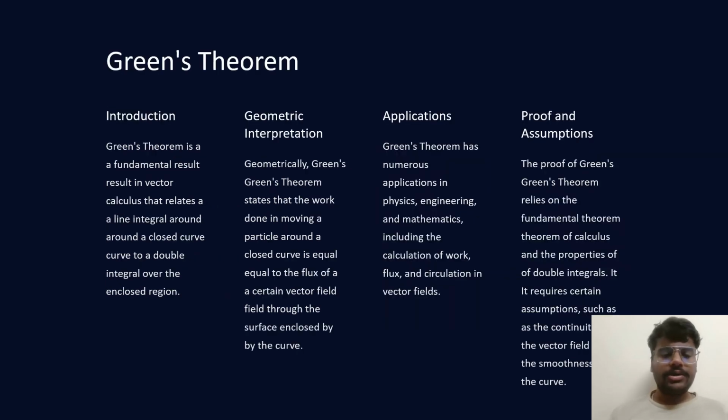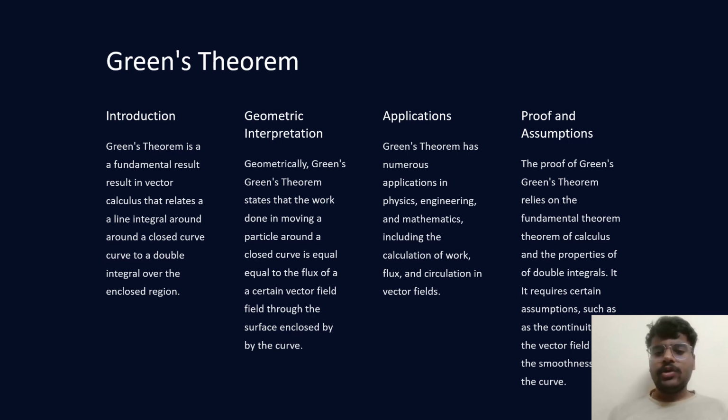Green's theorem. Introduction. Green's theorem is a fundamental result in vector calculus that relates a line integral around a closed curve to a double integral over an enclosed region. Geometric interpretation. Geometrically, Green's theorem states that the work done in moving a particle around a closed curve is equal to the flux of a certain vector field around the surface enclosed by the curve.